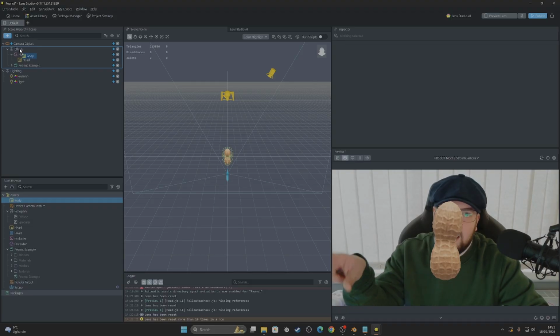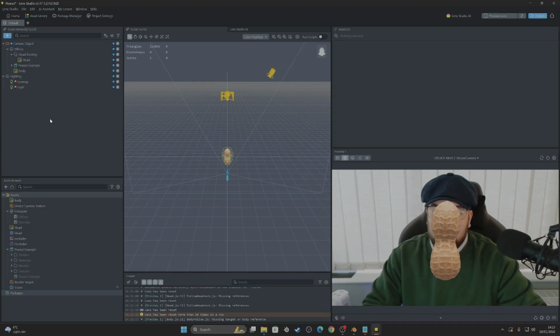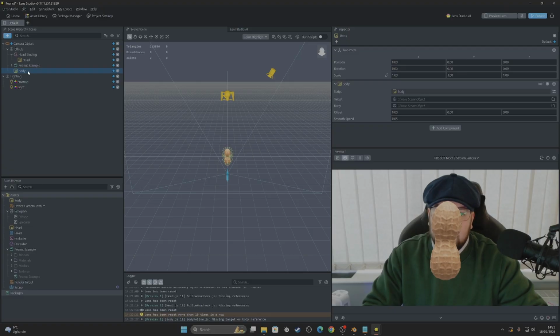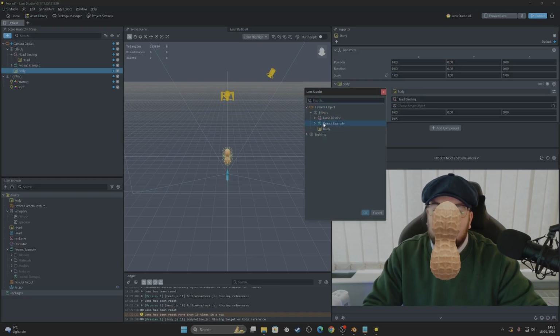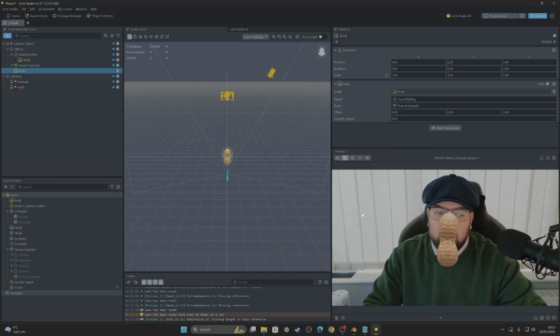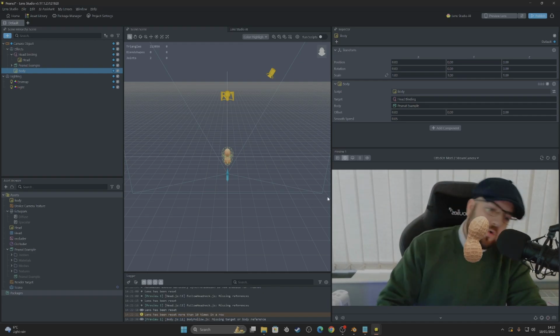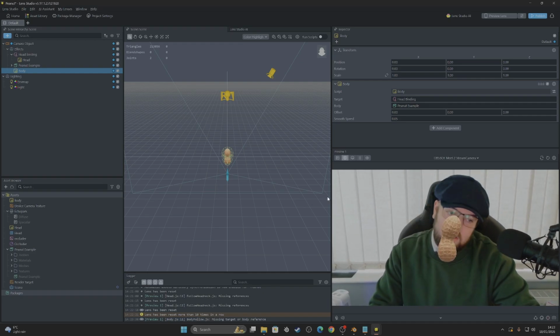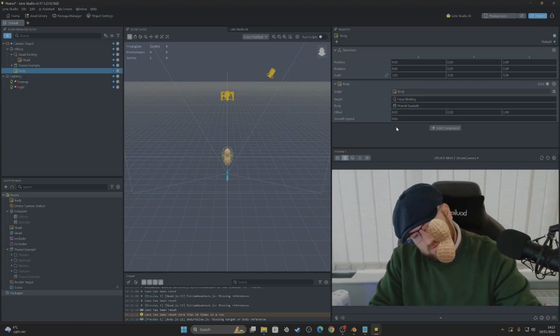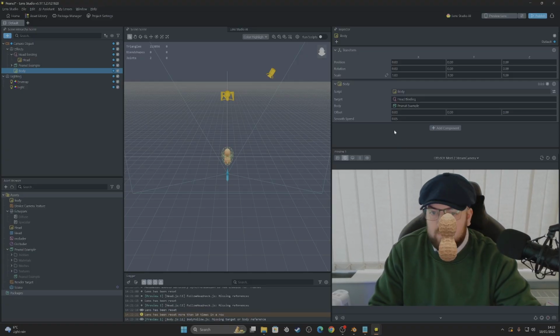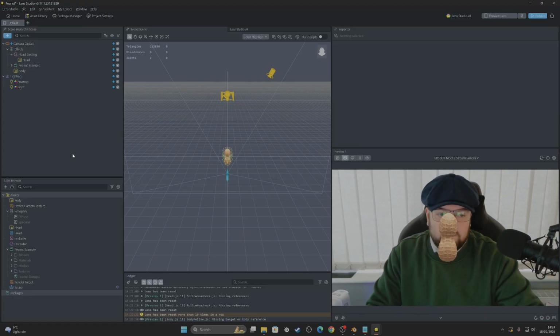So as you can see there, it's highlighted the full model. Put that in. Press on the body. We want the target to be the head bind. And the chosen object for the body is the peanut. So now as we move, the model moves. You'll have noticed it's shrunk a little bit in terms of the size, but that's fine. We can sort that out after. You can make it bigger afterwards. So that's them 2 bits done.